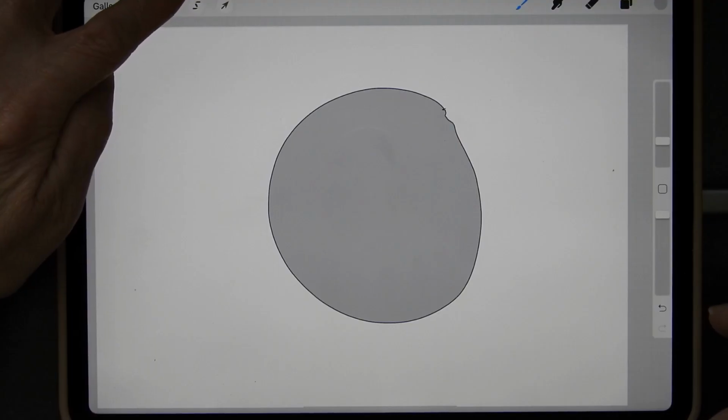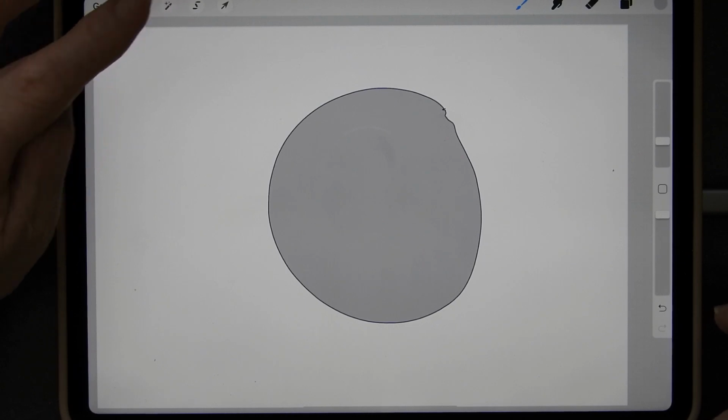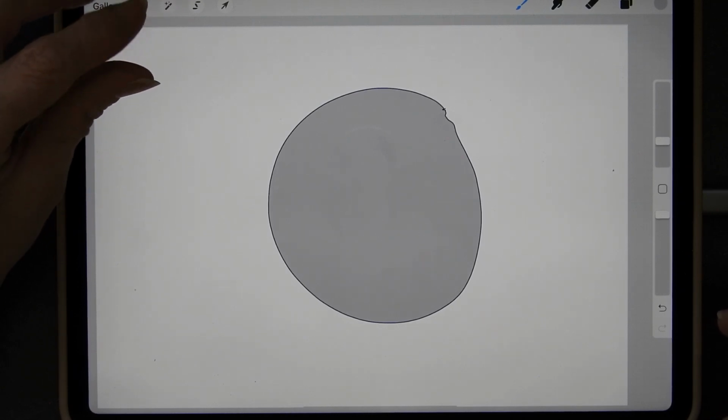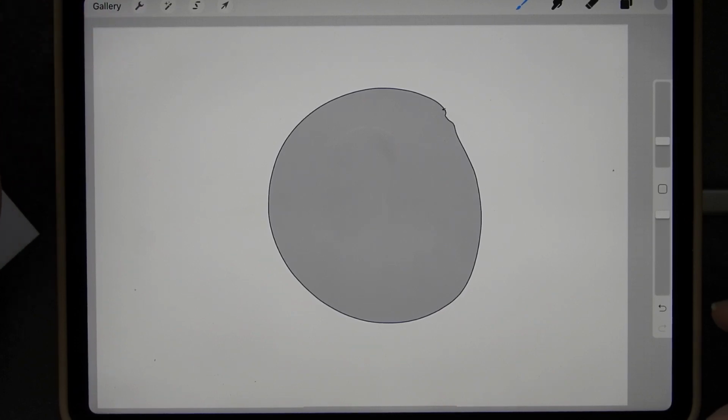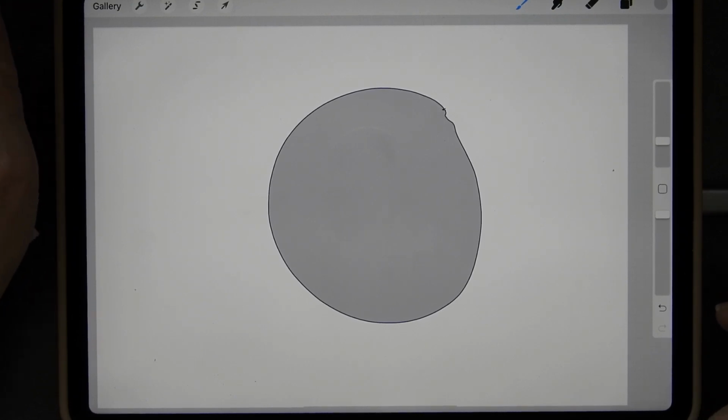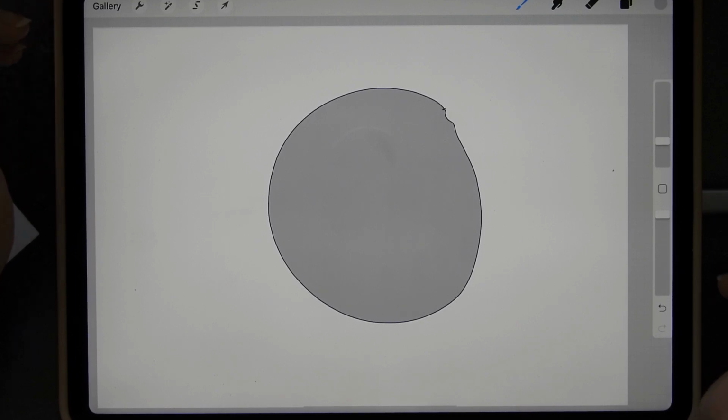On the minus side, it is not easy to edit individual strokes later, and it is not a vector app. This is probably one of the main reasons why I frequently go to Concepts. It's because it isn't easy to edit individual strokes later. And quite often I want to do that.